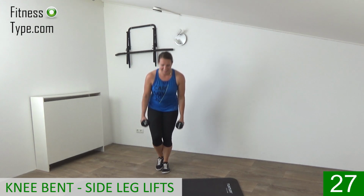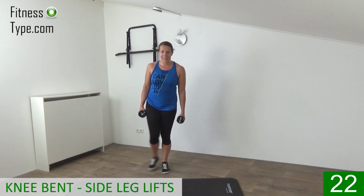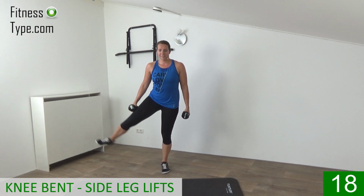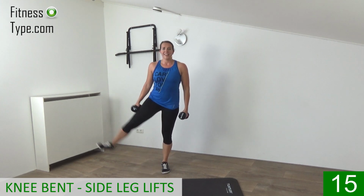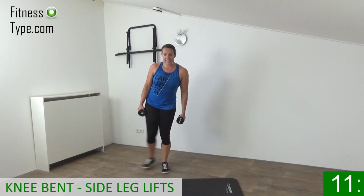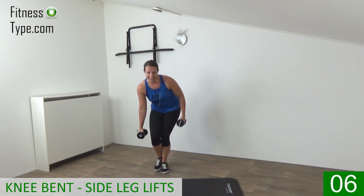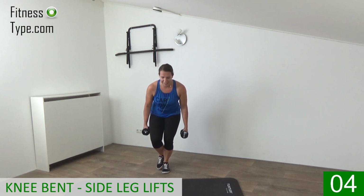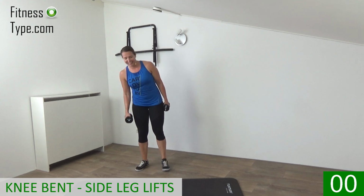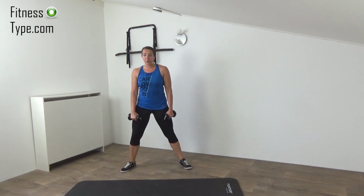Up. Little bend. Come up, find your balance, and lift. And lift, come on. Lift up, 10 seconds left, just a few more. And the last one, that's it. Okay, great. The next one is that squat with the calf raises.